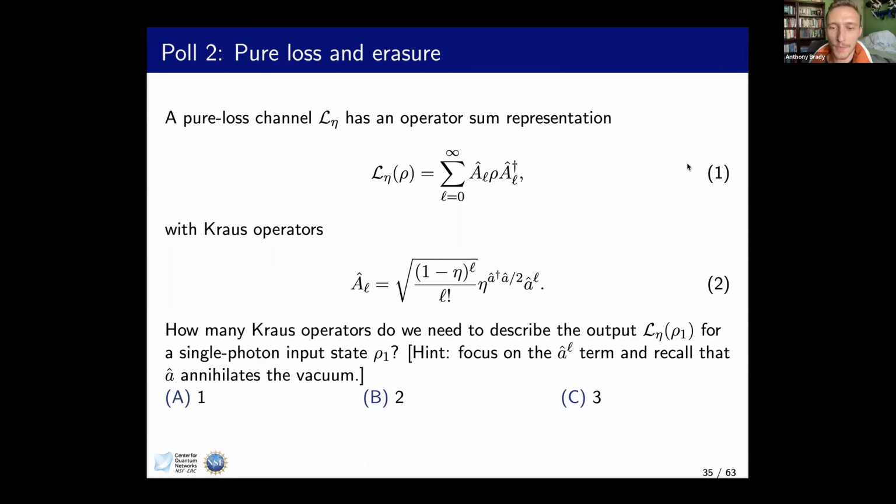this amplifier channel. Why is it called an amplifier? Because this square root of G here, G is greater than 1. So if you have a classical coherent state, the output will have a larger amplitude of the coherent state, and of course plus some noise. So this is called a thermal amplifier, and this is square root of G, square root of G minus 1, and then E hat, which is the thermal noise with mean photon number N_B. In general, we can write this channel as an amplifier A in a calligraphic font, where G is the gain and N_B is the noise level. And these are the two typical channels so far.